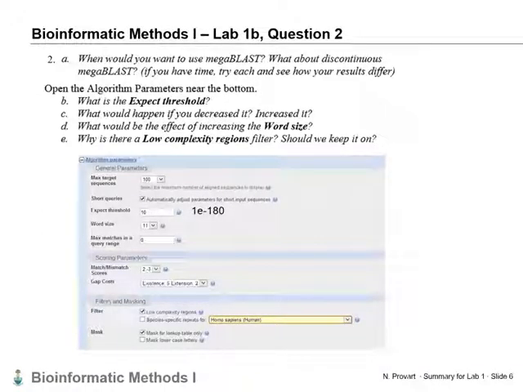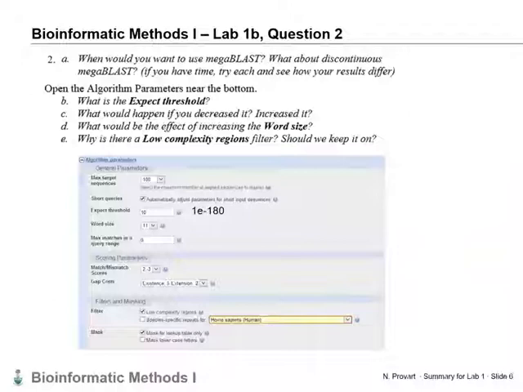Another thing that you can adjust here is the maximum number of target sequences. If the maximum number of target sequences is reached, say it becomes 100, and those sequences have an e-value that's better than the cutoff, then you will only get 100 sequences. You can't get more than 100 sequences. This value overrides this threshold value.